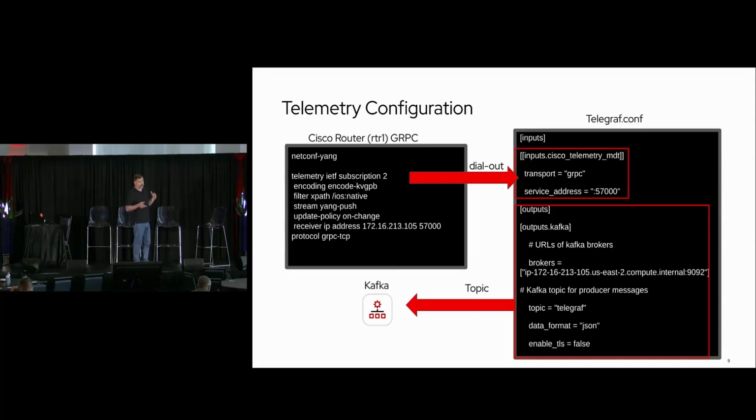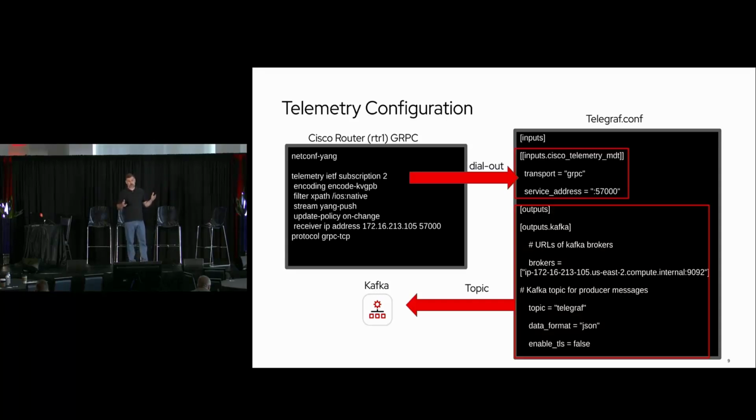So this is the how, right? We kind of talked a little bit about the why. So with streaming telemetry and with Cisco routers, there's different ways that you can configure it. In this particular example, I'm using IETF Yang data models, and I'm using gRPC that has a dial-out capability. And more importantly, it gives me the ability to update on change. So if I want to look at a router, I have access through what we call a path, or in this case, an XPath, because we're talking about IETF Yang models. I have the ability to look at all of the configuration state as well as the operational state.